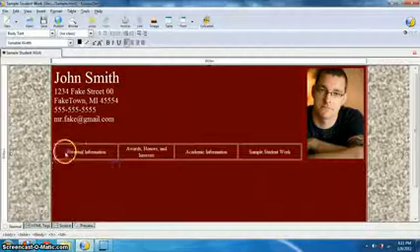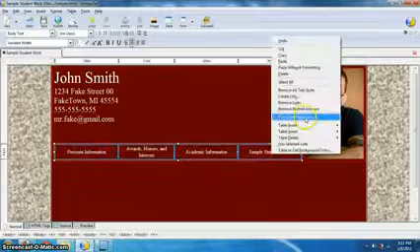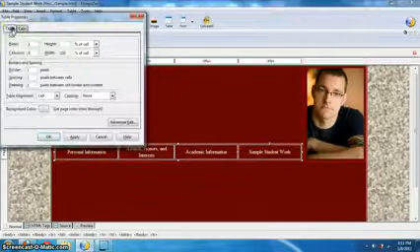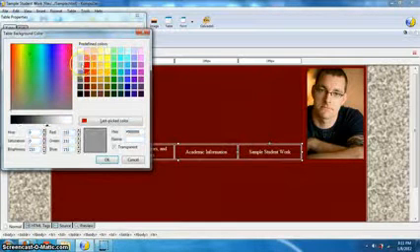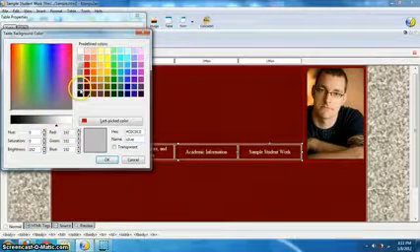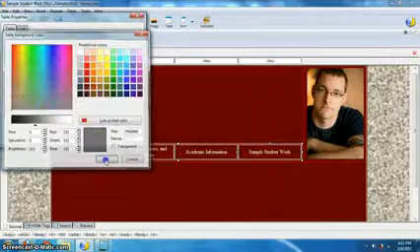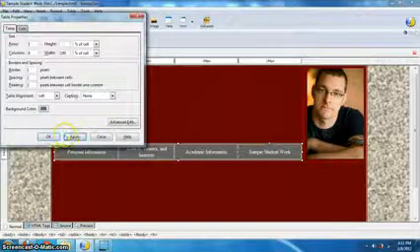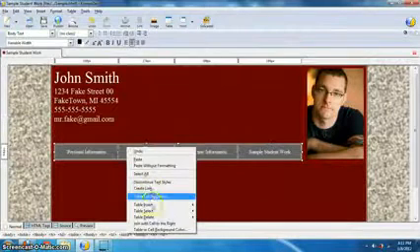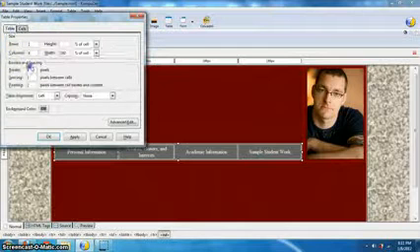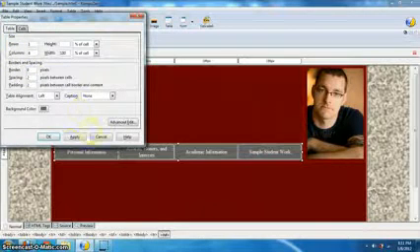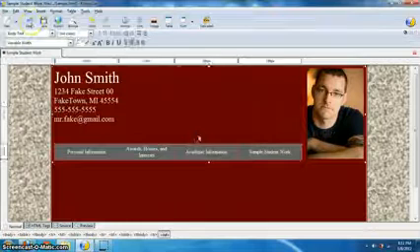Another thing you could do is, I could do table cell properties, and in this table, instead of letting the color show through, I could go with like a gray or something, kind of bring it off the page a little bit, hit apply, and it looks like that instead. Or I could do table cell properties, table, and I could get rid of the border. You do whatever you want. If you don't like that, go for it, whatever. It doesn't really matter to me.